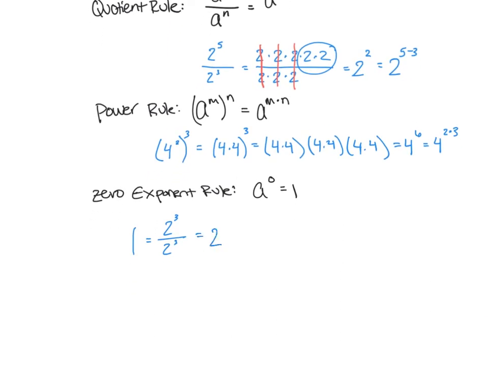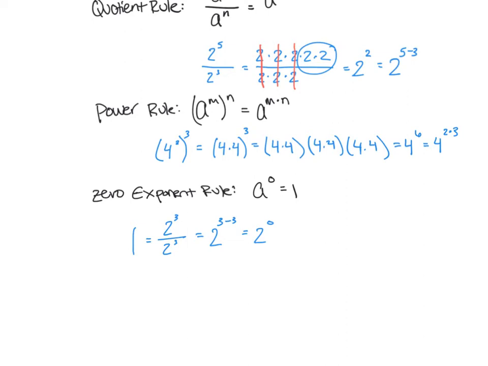So this is going to be 2 to the power of 3 minus 3, also known as 2 to the power of 0. So this is kind of giving us the reasoning that we could really use anything. So any base to the power of 0 is going to be equal to 1, kind of through proxy. So that was our 4th rule. We've got 2 more to go.